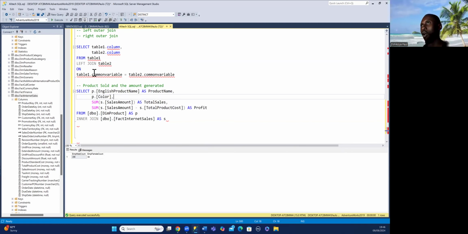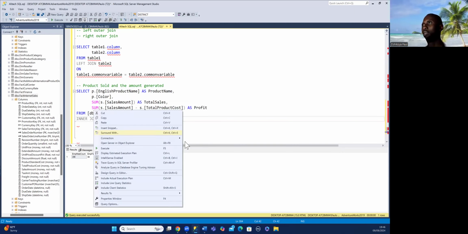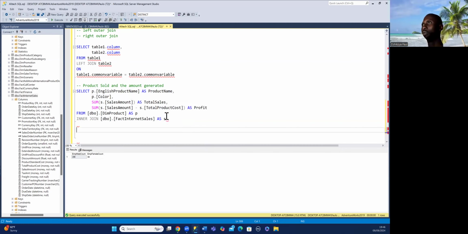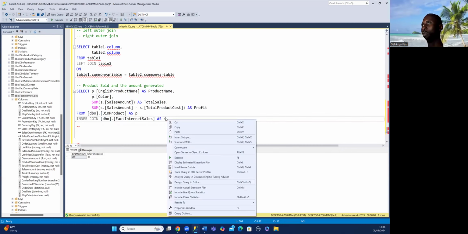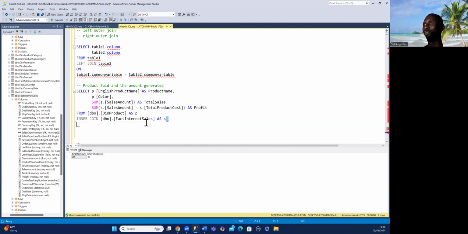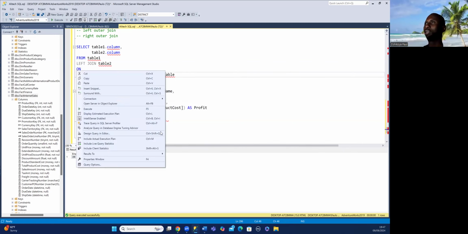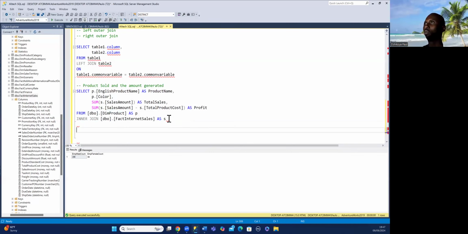Okay, so I'll say on what basis are you joining these two tables? On which basis? It is on, that is what is here. Common variable. Product key. Thank you.